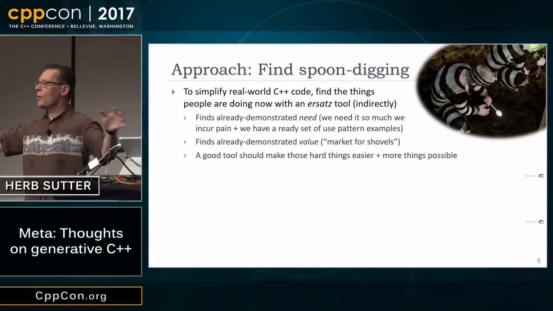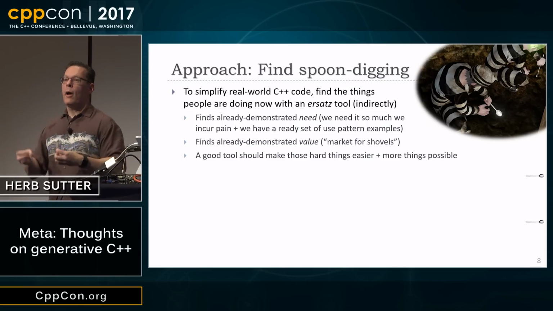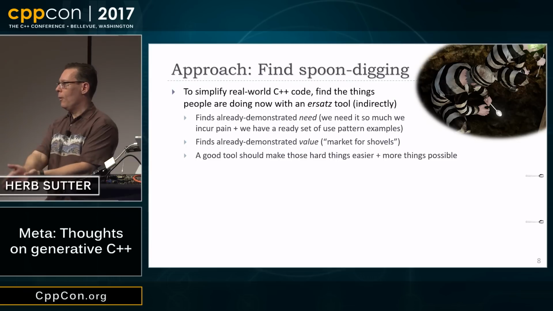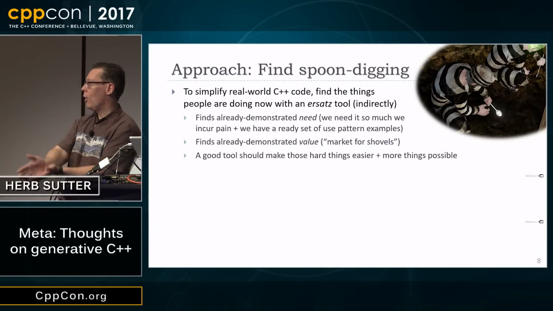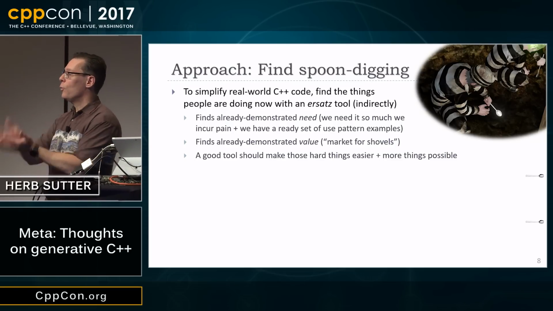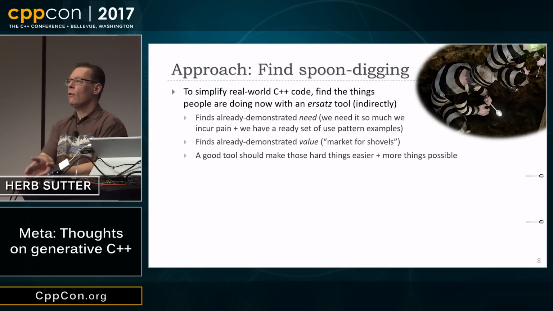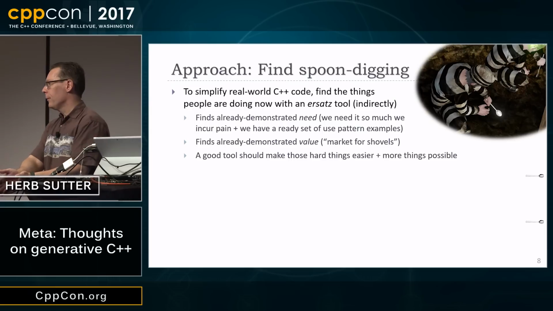But the whole exercise to find out ways to simplify C++ has been driven by one thing that helps to keep on course. And I think it's important to have help, at least I need help, to stay on course from all the wonderful gadgety features that we could imagine to ones that really simplify code. And the way that I've chosen to do it is to look for people digging with spoons.